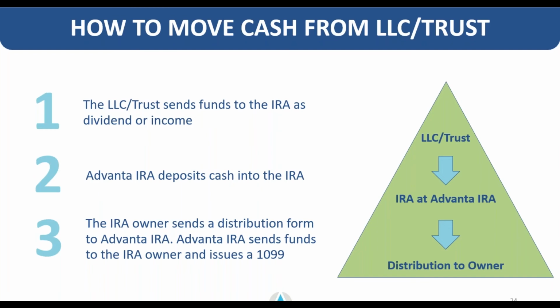And we process that distribution and issue the appropriate 1099, which reports to the IRS that you've made a distribution out of your retirement account. So it is very important that you do any distributions through this process. If you take personal money out of the LLC without utilizing this, it's not going to be properly reported to the IRS. And furthermore, it really becomes a prohibited transaction or disqualified transaction for you to have pulled that money out of the LLC account directly for any personal purpose. So we're really stressing that you make sure you're aware of these rules and that you do that appropriately.